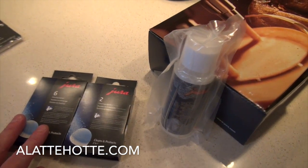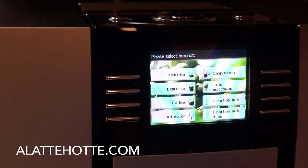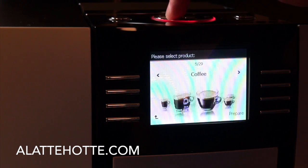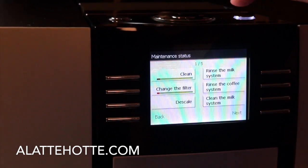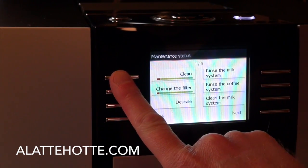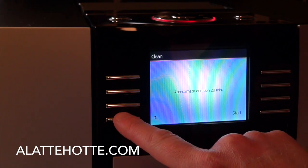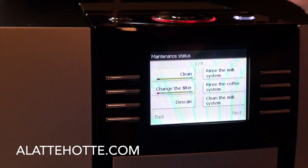Let's have a look at the high-definition color touchscreen of the Giga 5. On top we have this circular dial which allows us to select beverages. We can go into the programming menu by pressing P. Here's the maintenance menu — this button allows us to run a cleaning cycle. This is where we insert the tablet in the pre-ground doser. The machine uses water jets to clean its internal components, very much like a dishwasher. Because there's no removable brew group, we have that maintenance menu and the machine takes care of itself — it's all hands off.